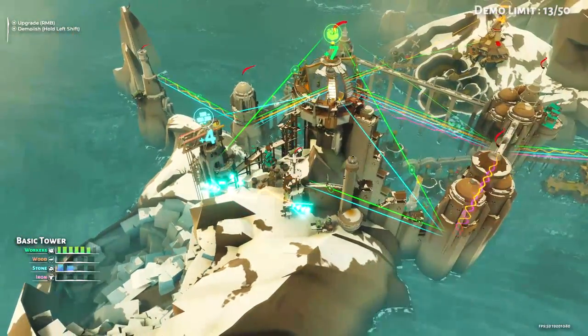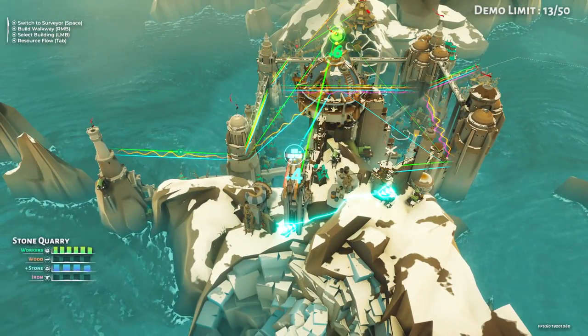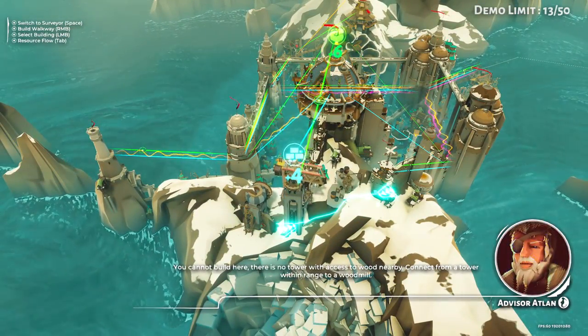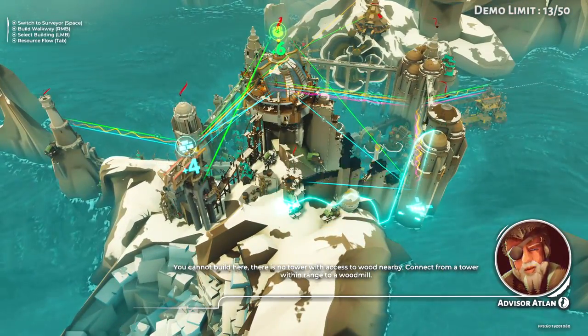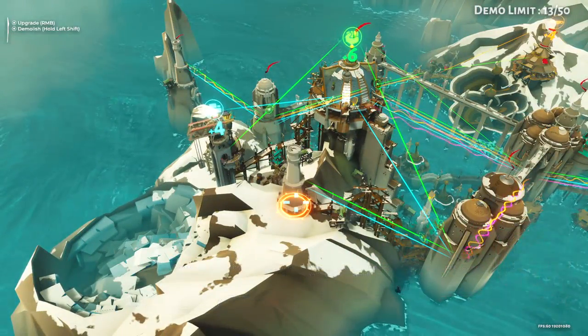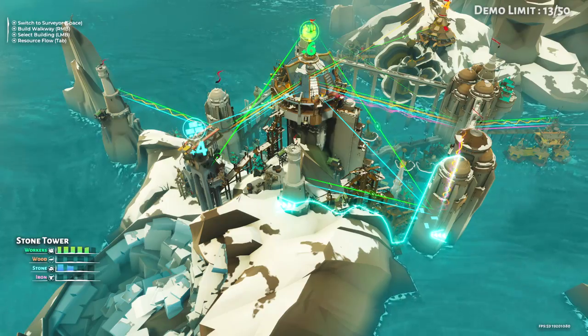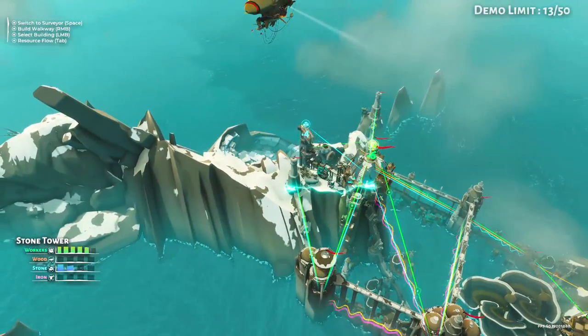This guy's got access to stone, and I could... The incline is too steep to build upon. What if I do it from this way? Will you love me then? I cannot build here. There is no tower with access to wood. Oh, they don't have wood available. Yeah, that's what depression feels like. I can upgrade them to stone, but I can't do much else. There we go. At least we got stone roads running over this way now.